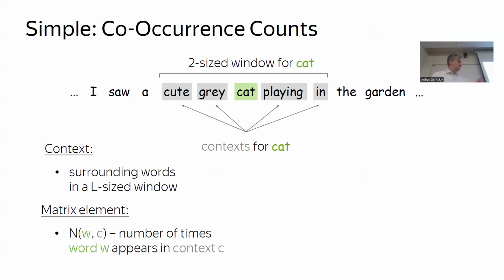But this is the idea. For example, cat is the central word, and in gray, the words that we call context words. So every word will have two representations. And this idea is important because it will be used also in transformers. So every word will get two representations. One representation in the left matrix and another representation in the right matrix.